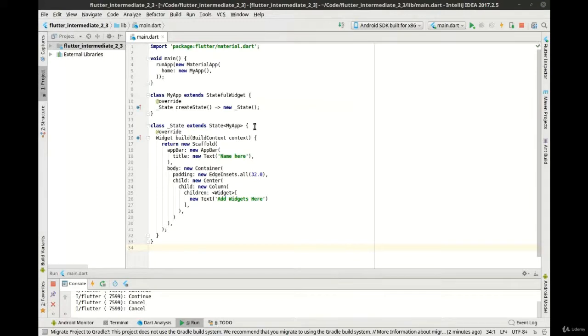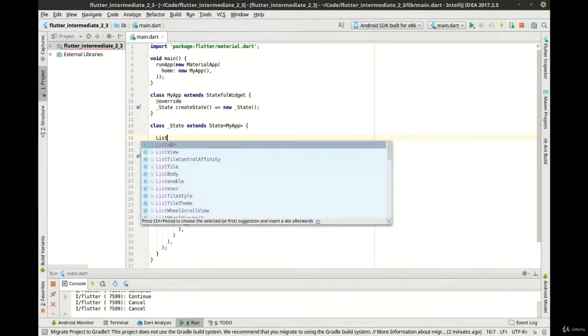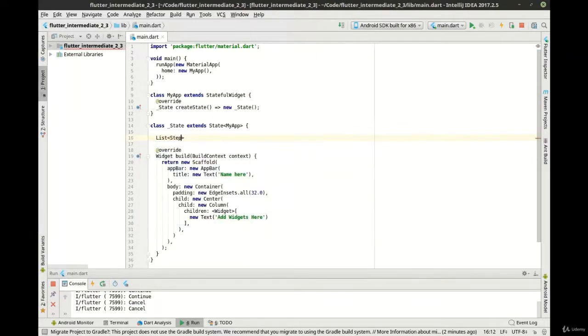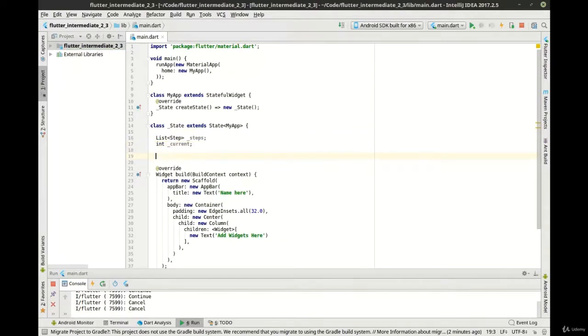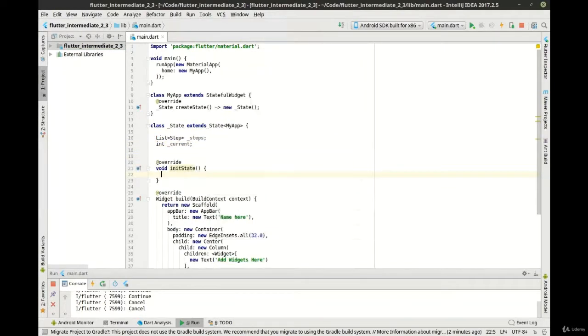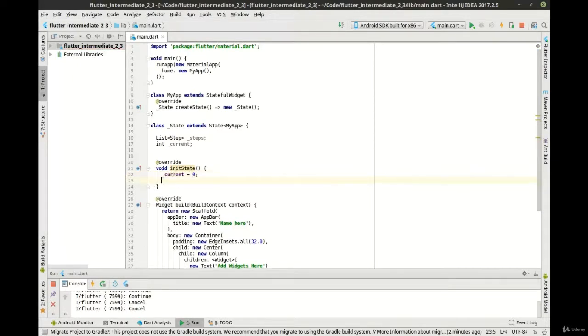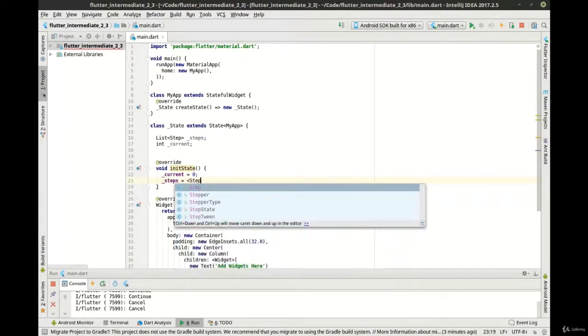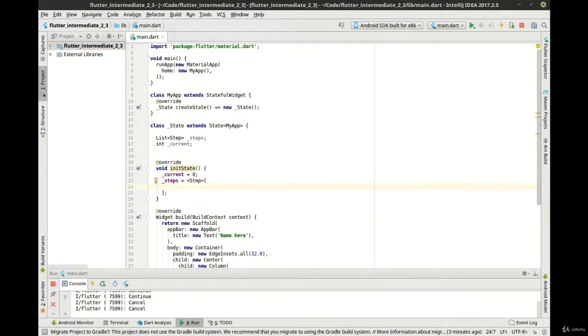All right, first thing we're going to want to do here is let's, of course, make our list. And let's initialize our state. In here, we're going to say new step.